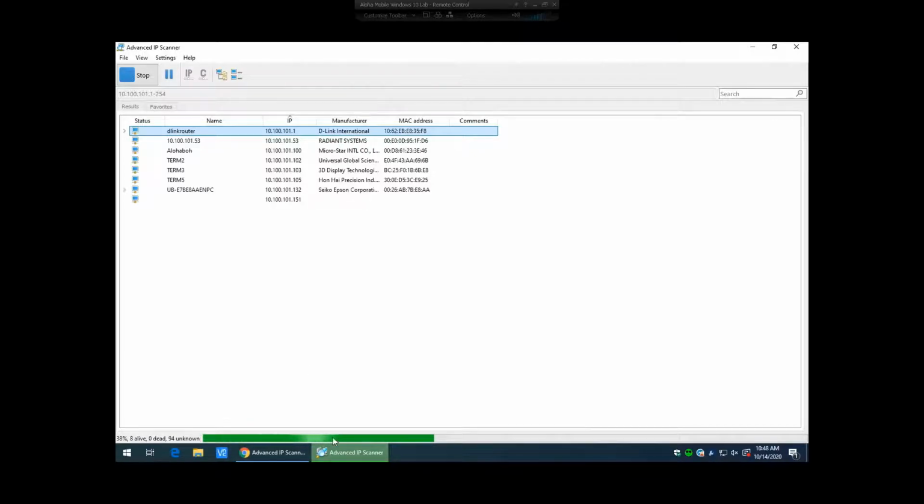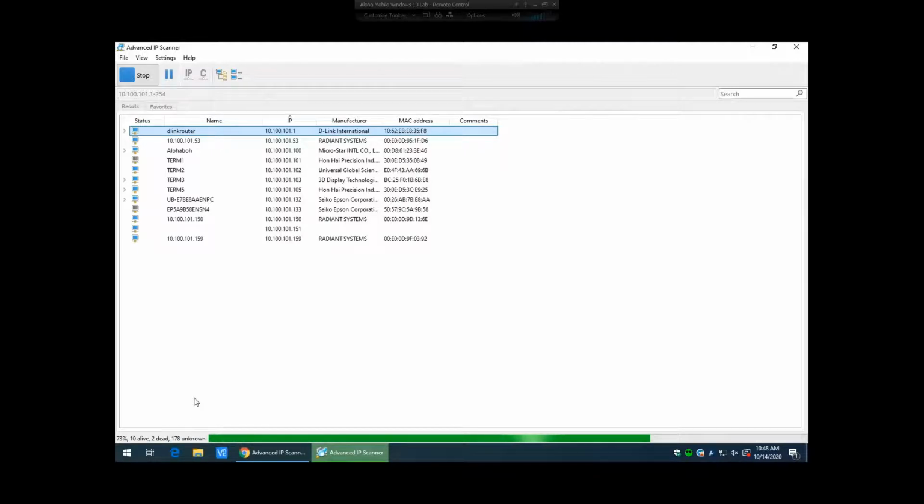You have your progress bar down here on the bottom. It also shows your percentage listed here in the corner. It's almost done.